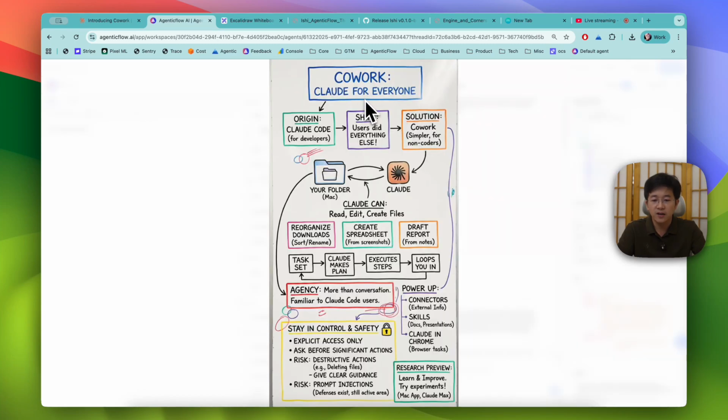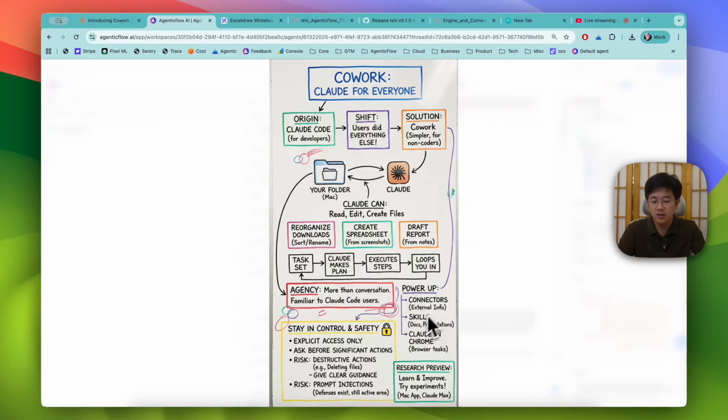This is Claude, actually Anthropic. They are releasing a new product named Co-Work. It originated from Claude Code, and because users were using that for non-code workflows, it is simpler. It is basically Claude, but it can work with your folder on the Mac. It can reorganize downloads, create spreadsheets, draft reports, and it is very agentic.